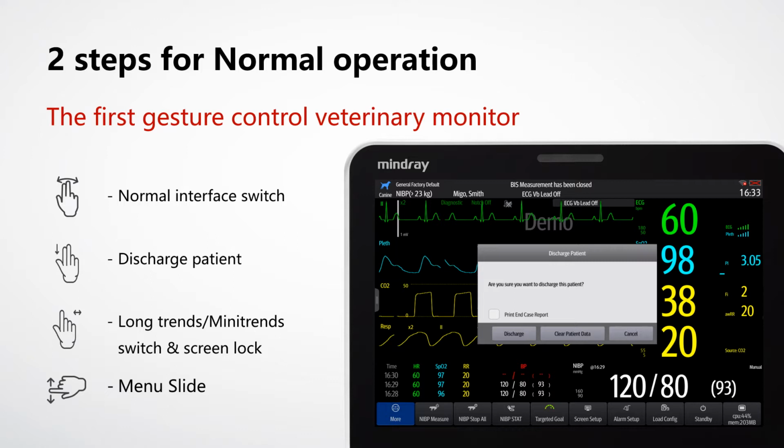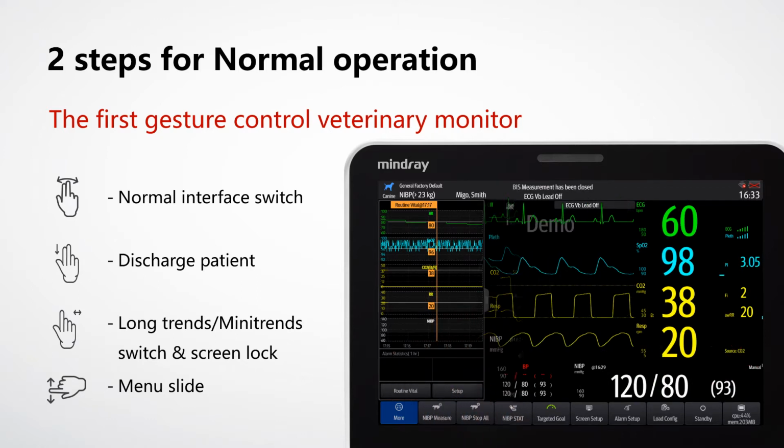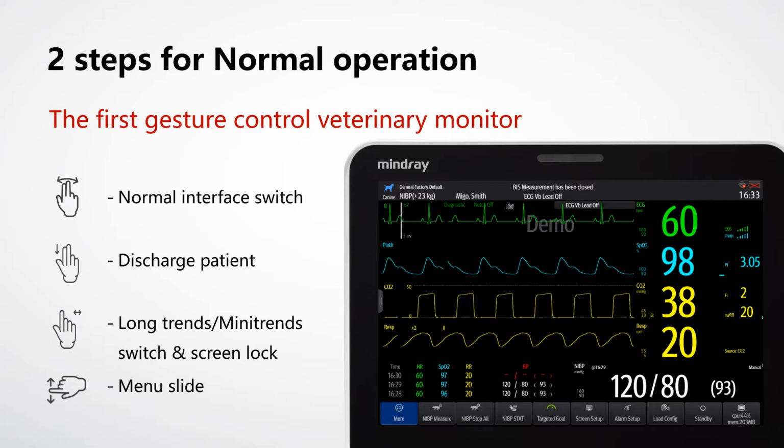And for the long trans and mini trans switch, I'll introduce it later when I introduce the mini trans and long trans. And also, if you want to do the menu slide, just like we can see from the screen here, you can just click the buttons here and then slide it to the left. Then you can hide the mini trans screen and see the normal screen.